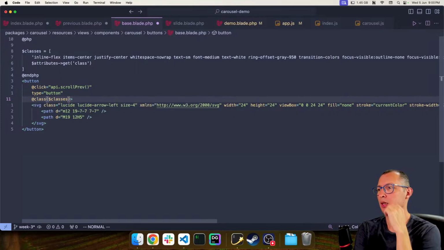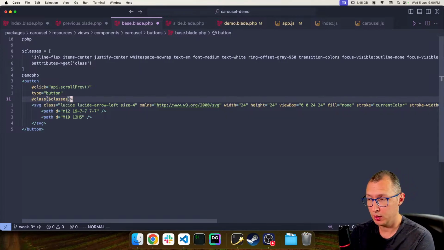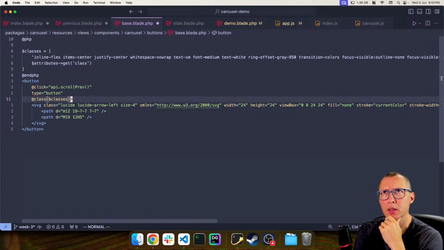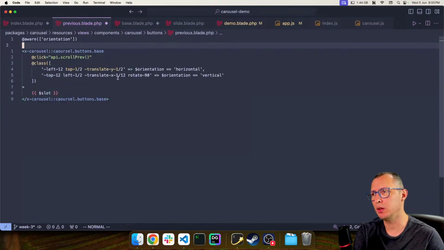And just pass. Just call class with the classes, the ones that are default. And wait, yeah, because the one in the button here is going to render the one based on the value. So I'm hoping that this render class is going to be executed or rendered before rendering the content for the actual base button.